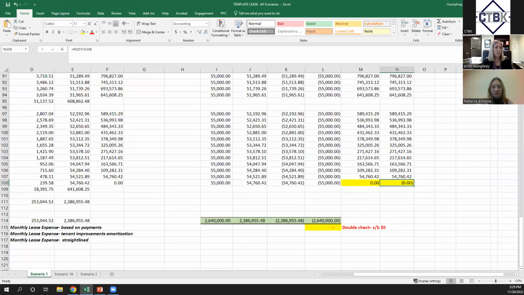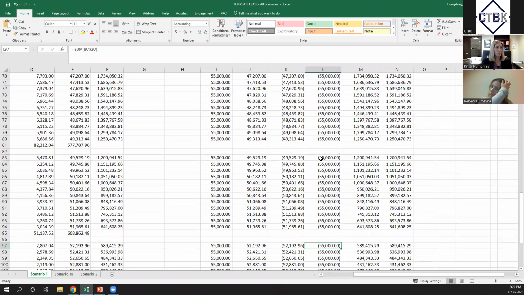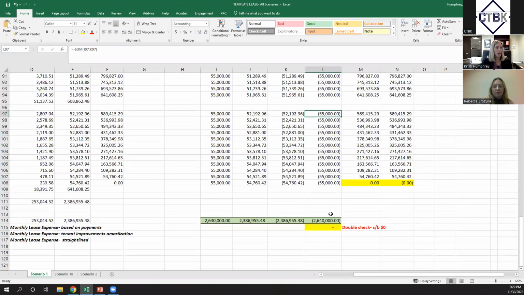And then I've built in these yellow highlights, which are my checks and balances. So I'm making sure that by the end of the lease, in this case, December 2025, I have fully amortized my right of use asset and my lease liability. And my total of these entries, which is my lease payable or my cash, actually total the actual payments on the lease. So I have fully balanced everything to zero. My lease liability and right of use assets are fully amortized, and my entries each month balance to zero.